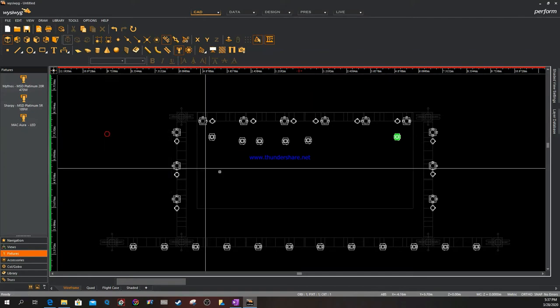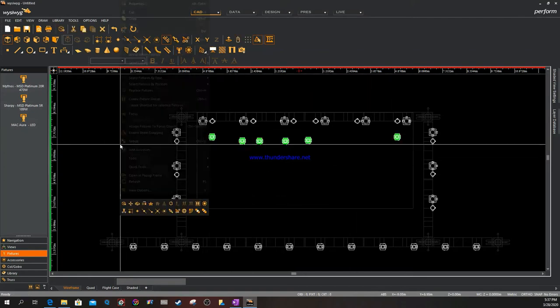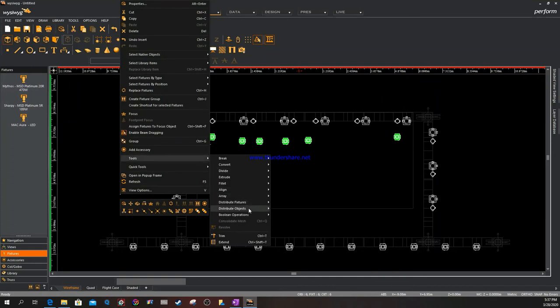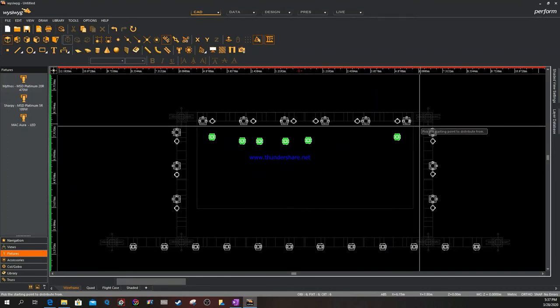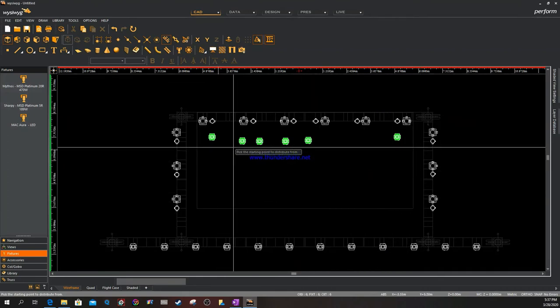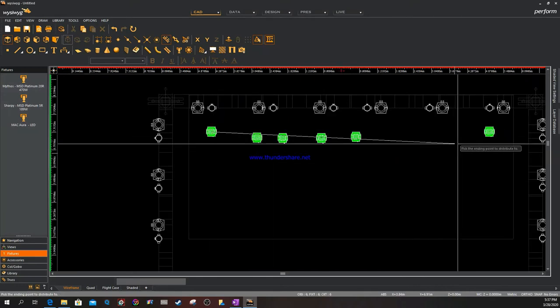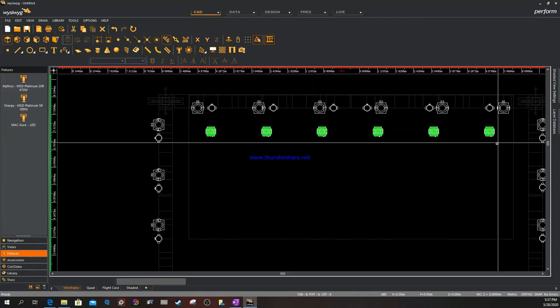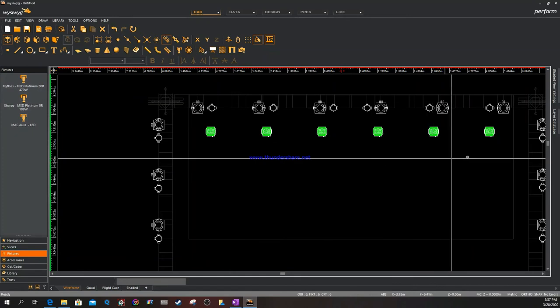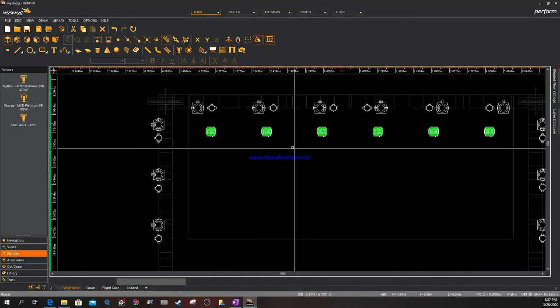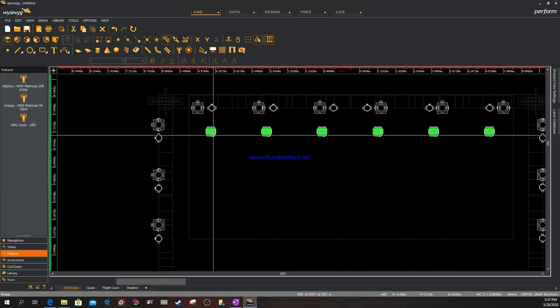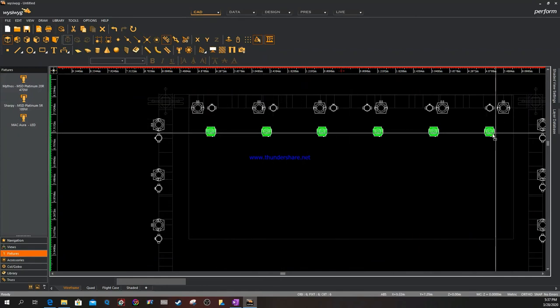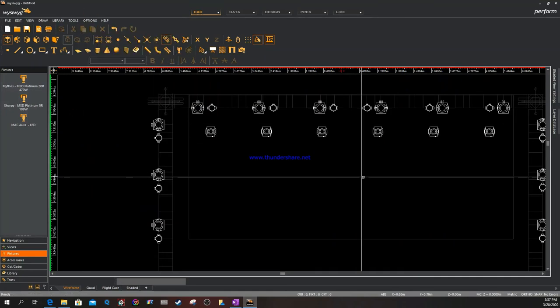I can do the same thing here, a little bit different, because instead of fixtures I'm going to choose object. This is distribution object, because I have to consider that this is an object since it's not high on the truss at the moment. It's on the floor, so we consider this an object. Between 2 points, you can select from here and from here. Now they automatically align on a straight line, spread, and align really well. See, between each other it's totally even, right? This looks good.